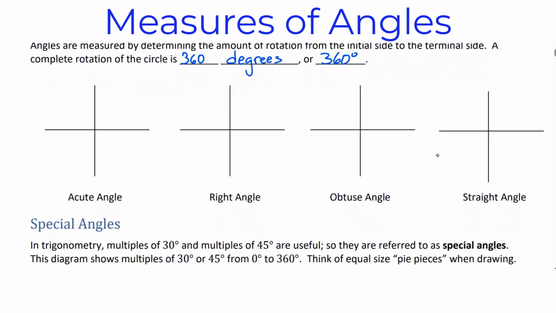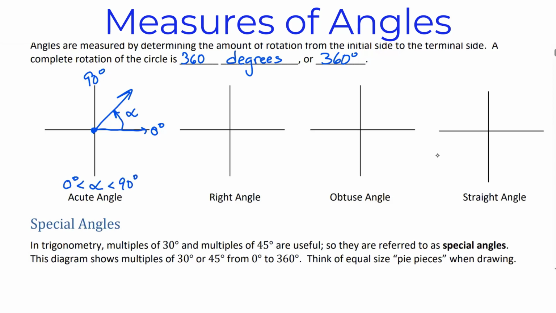So for example, what is an acute angle? An angle less than 90 degrees. That's right. Now 90 degrees is a quarter of the way around the circle, right? So if this is 0 degrees, if we go a quarter of the way around the circle, we would get to 90 degrees. So an acute angle is going to have its terminal side anywhere in between there. I'm going to call this acute angle alpha. And what we know about alpha is it's definitely bigger than 0 degrees and it's definitely smaller than 90.